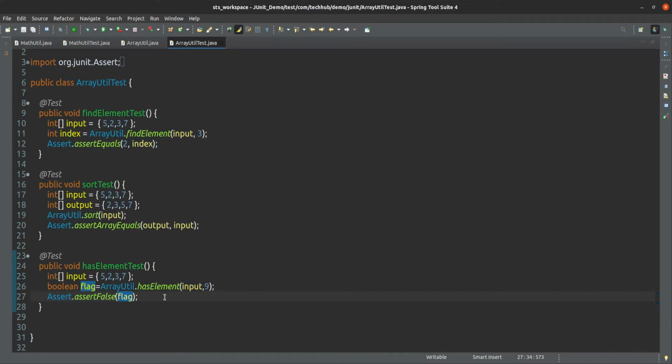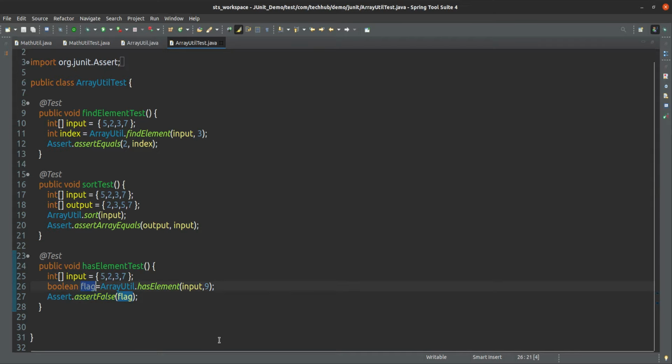Here we are applying assertFalse. Whether this flag is false or true, it will return. If this flag value is false, then this test case will be considered passed. If the value of the flag is true, then this test case will fail.